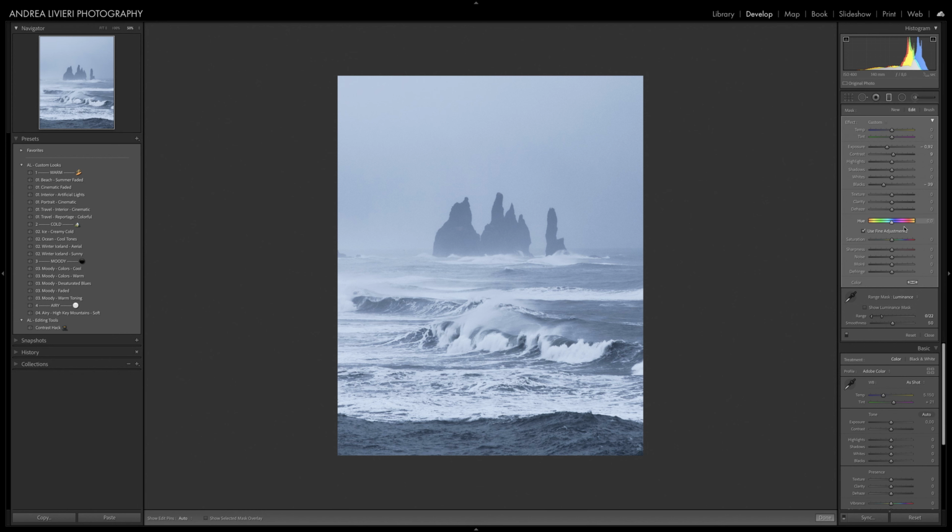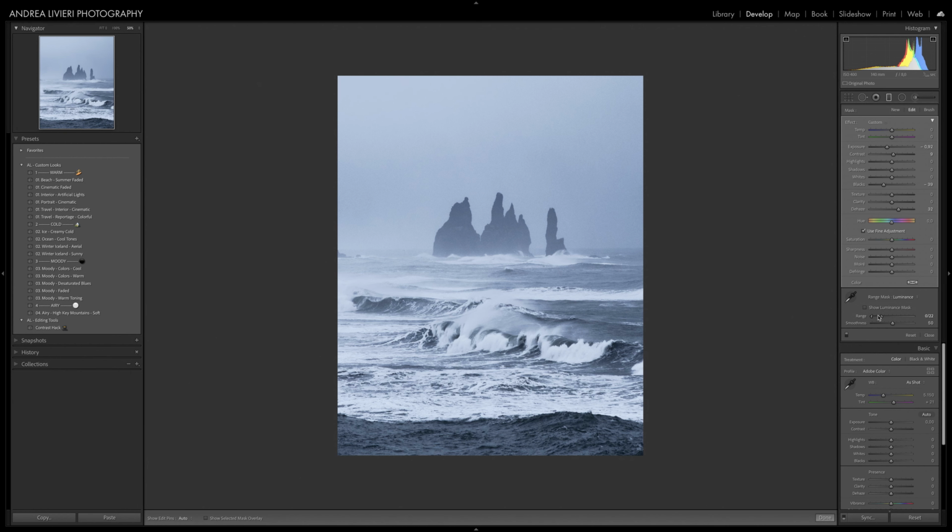And then I can increase the dehaze a little bit, just to get rid of some of the glare of this area here. Okay, a little bit more there. Okay, we darken the shadows without changing the highlights and midtones.